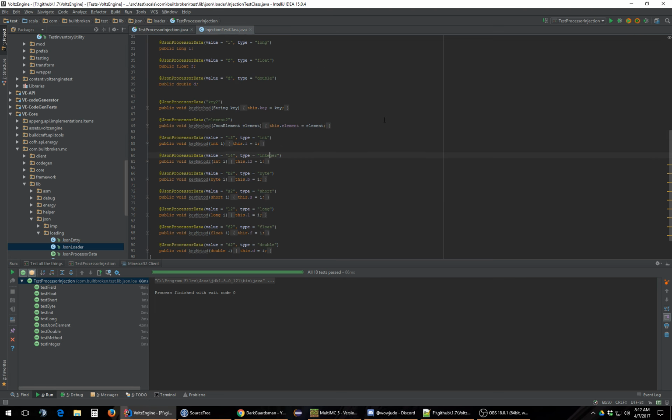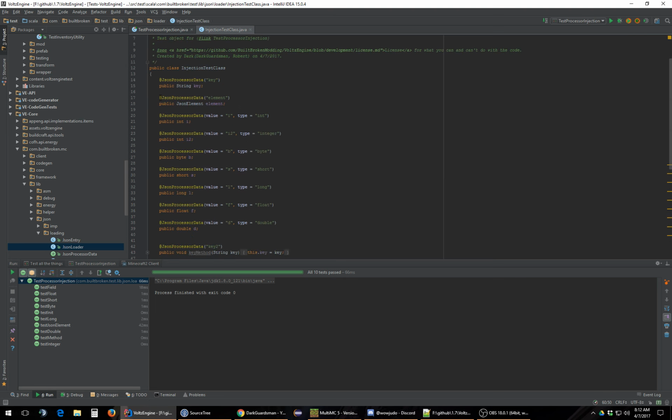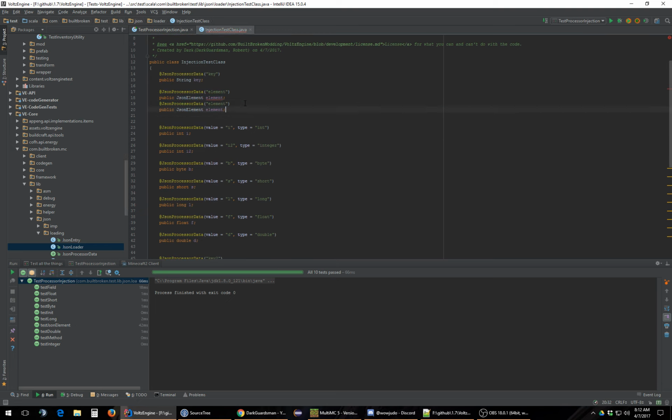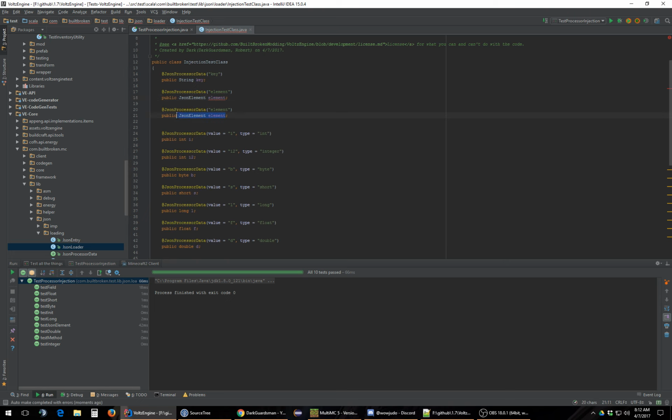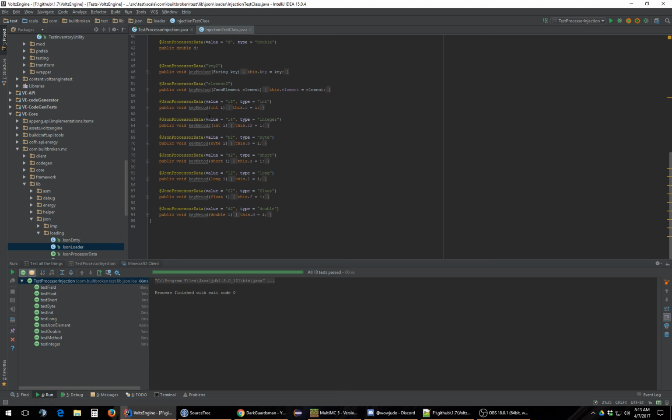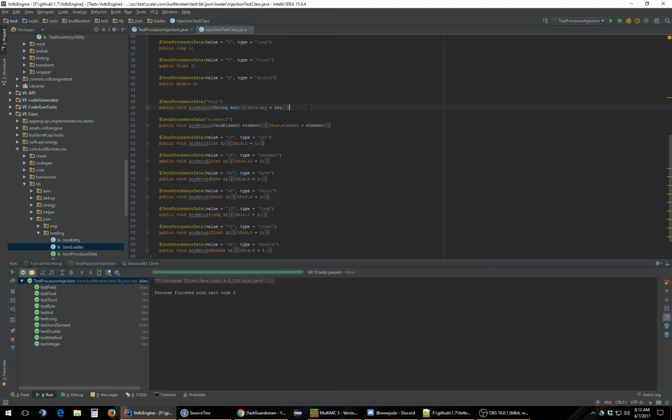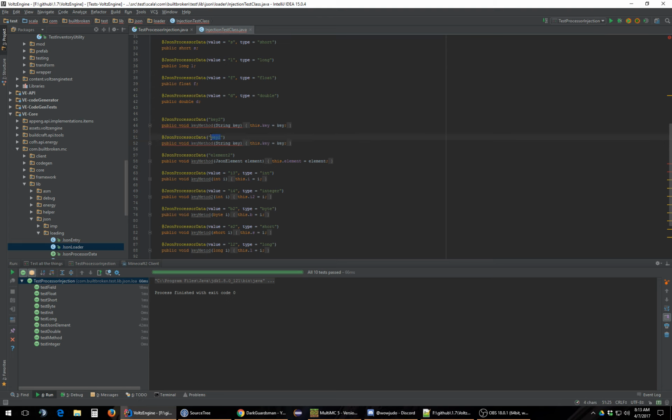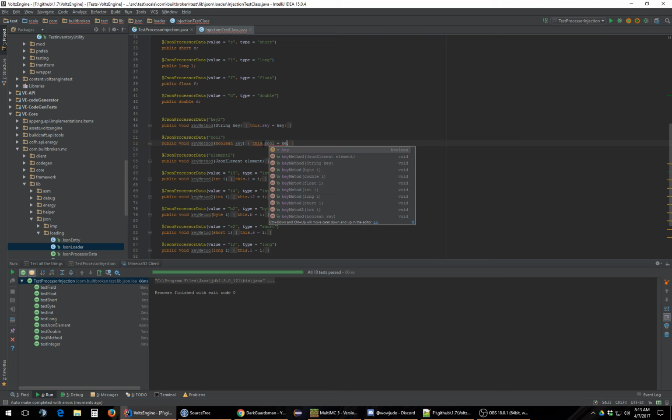And are we testing Booleans in this? We haven't tested Booleans yet. So we're going to make a new thing for Boolean so we can test that. I want to call this bool, and we'll call the element bool while we're at it too. And then we'll come down to the methods and we'll repeat that. Okay, so that'll let us test both those, and this needs to be number 2 actually.